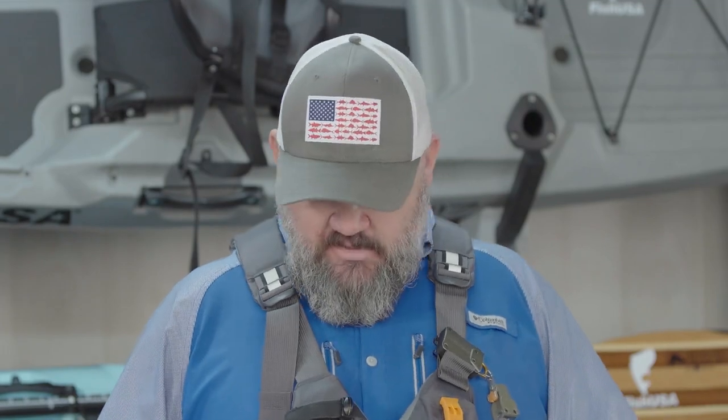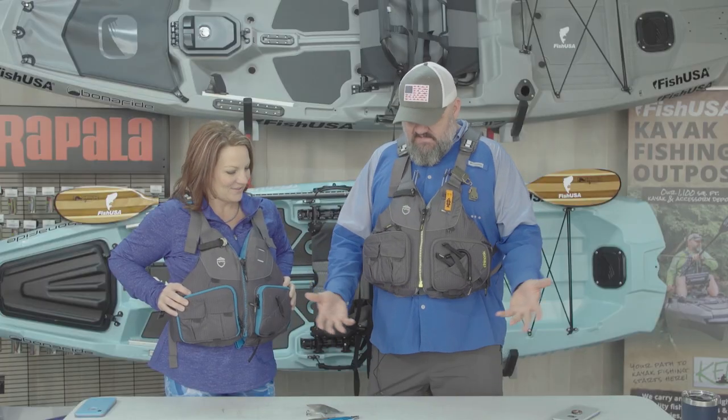And all right, guys, so that's pretty much gonna do it. Not only is my PFD prevention from drowning and a significant part of being safe out on the water, it also is a purpose-driven wearable tackle box and gear management system. So, baby, that's my system. That's the stuff that I carry.